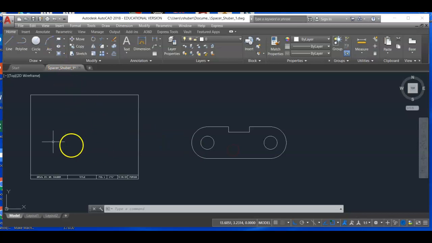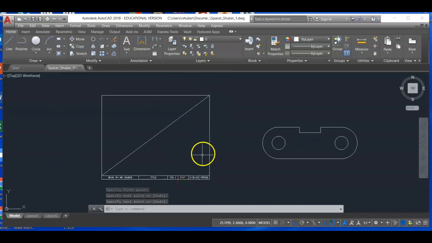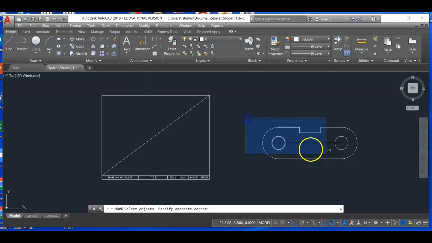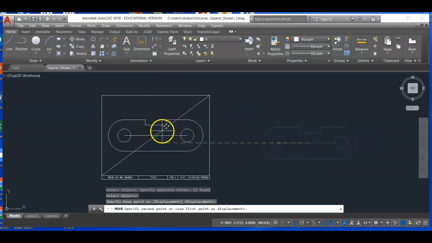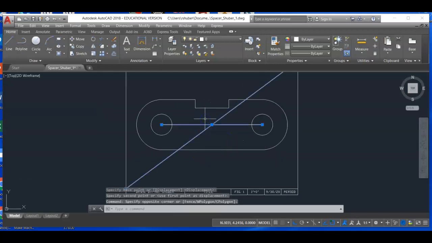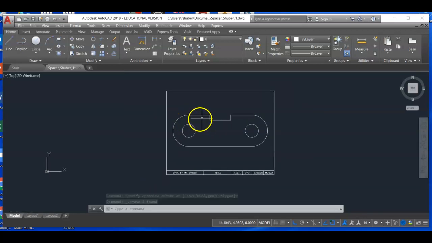So now I'm going to center it up in the sheet layout. I'm going to draw my line like I did before, a diagonal line, snap from here to here, and make sure you see where I'm snapping. Snap to the top of the title block, not to the bottom, because that is our drawing space. Draw another line, snap from center point to center point, move it. I'm going to move, snap from midpoint to midpoint, and that'll center it all up. I'm going to get rid of those lines by selecting and deleting. And now I have the spacer design centered within our title block and our border. Okay?